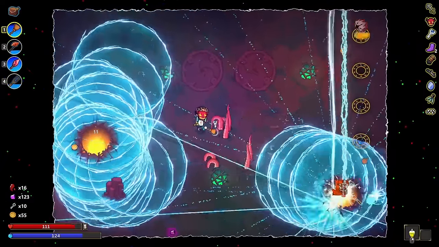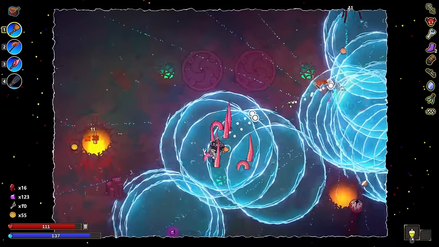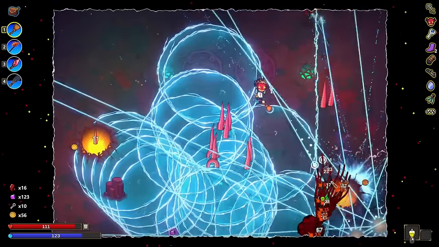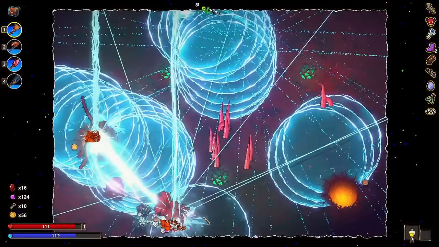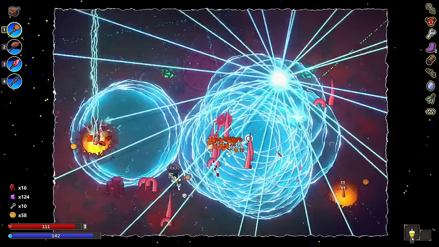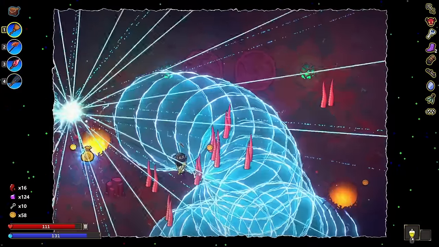Whoop, what are you doing? I got another key, by the way. We have 10 keys, boys. Let's go. 10 keys. I remember seeing a key drop. Oh no, it's the key behind me. I saw the key behind me. I was like, oh yeah, that's a key that dropped.